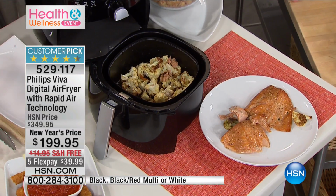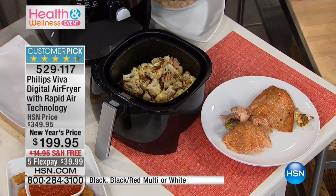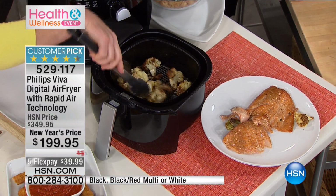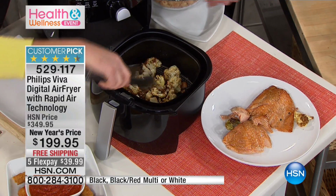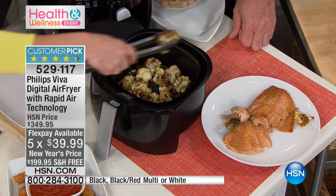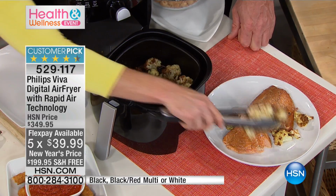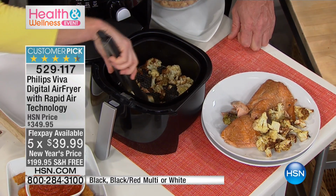So here's another great weeknight dinner, because I am all about cutting corners during the week and time. First, I put in some cauliflower. Funny story here. Greatest thing you've ever air fried. I never knew I liked cauliflower until the air fryer came out. Nothing against my mom, but it was always like slimy and steamed when I was growing up. So good. Isn't this great?